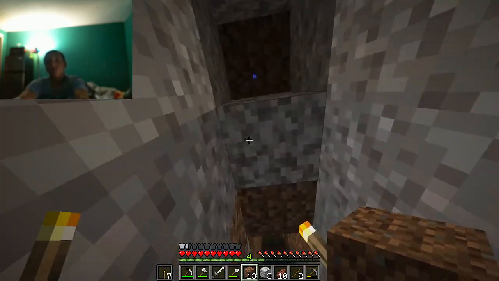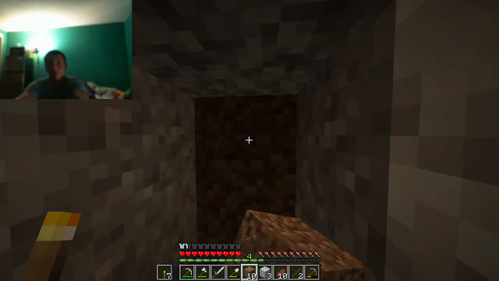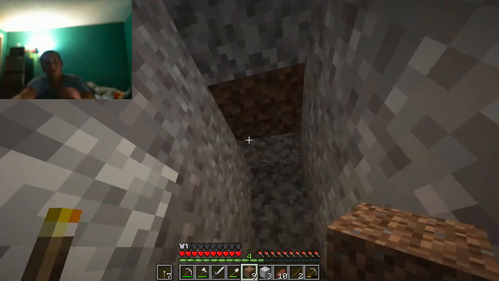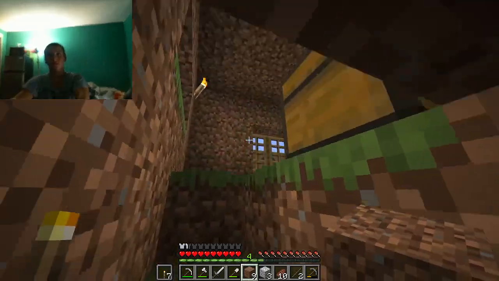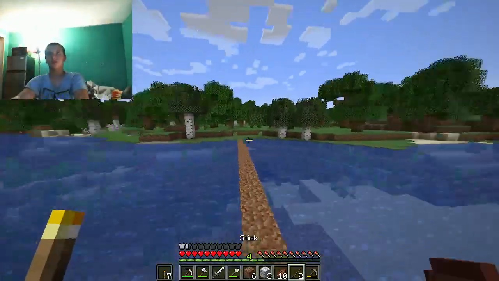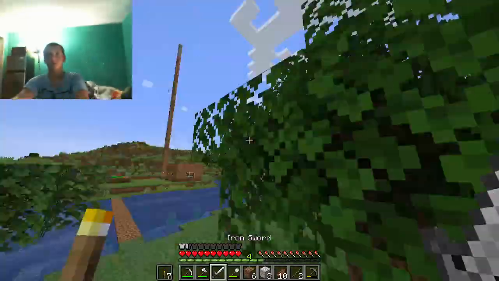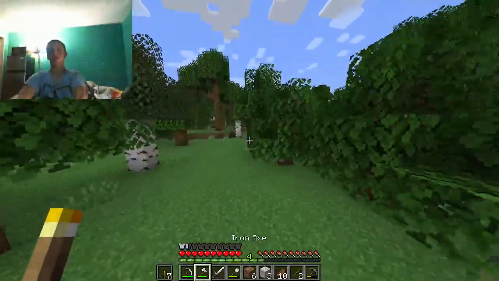Forget it. We're not gonna strip mine. Instead, I'm gonna patch this all back up. Oh, that's not what I wanna do. I guess we're just gonna explore then. Forget strip mining. We'll do that another time. Okay, well, yeah, we can definitely see our house now, so let's just go.